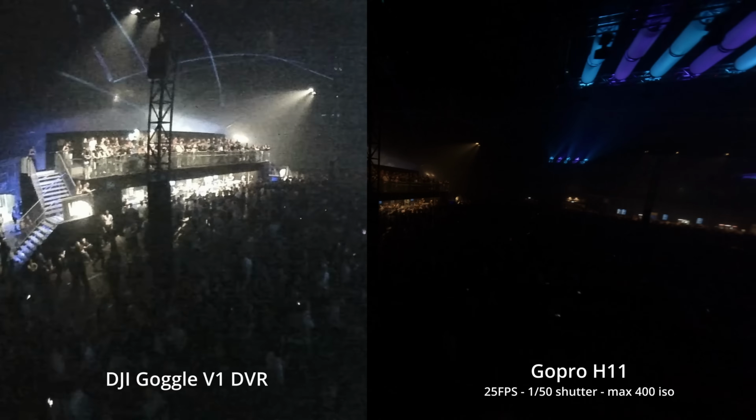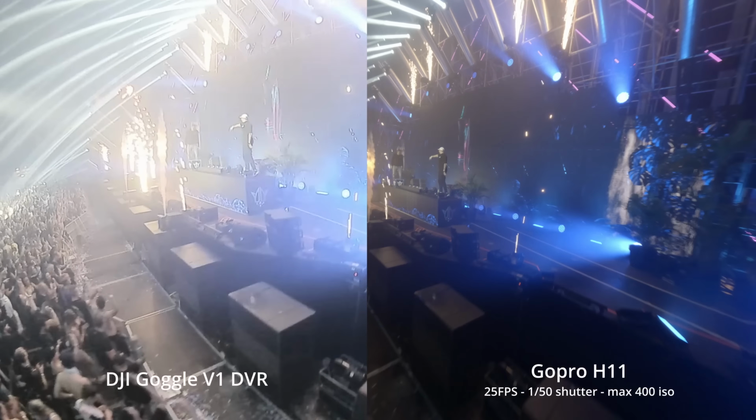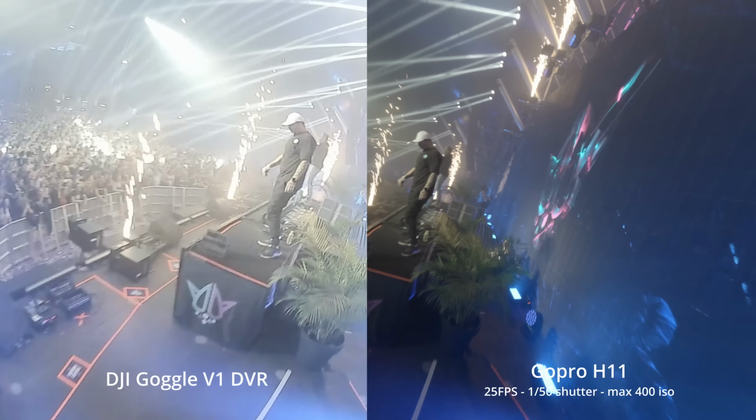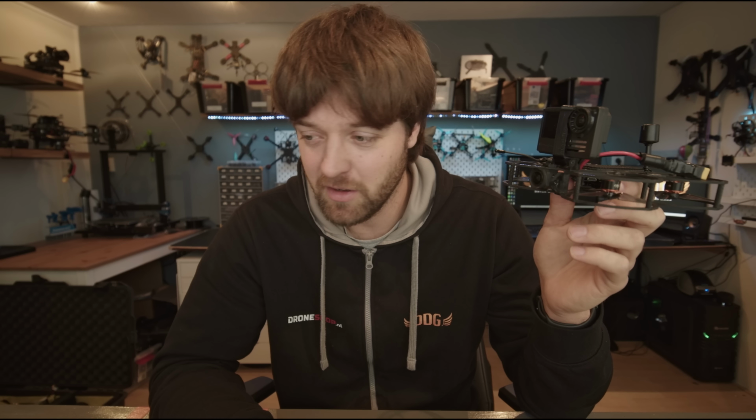I want to have the recording device set to something darker, which has good exposure for the lights, the spotlights on the stage and stuff like this. But on FPV, you still want to see everything around it, which you don't want to see on the recording itself. So dark situations like festivals are definitely not a good place to use this as a recording device.